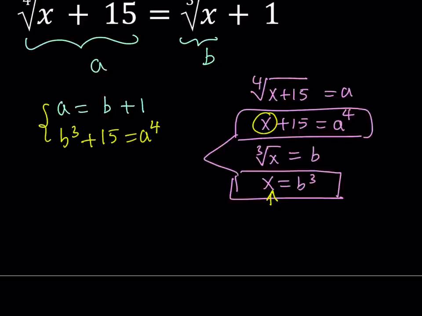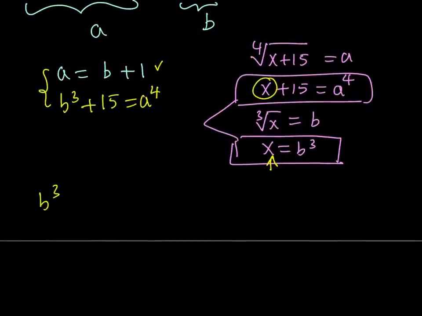Now we got a system of equations here instead of an equation. But this is not radical anymore, right? So how do we solve this? We can just go ahead and use our superpowers again, which is substitution. Let's go ahead and use substitution. And using the top equation in the bottom one, let's go ahead and replace A with B plus 1. So we're going to be getting something like this. B cubed plus 15 is equal to A to the fourth. And replace A with B plus 1. So we get B plus 1 to the power 4.